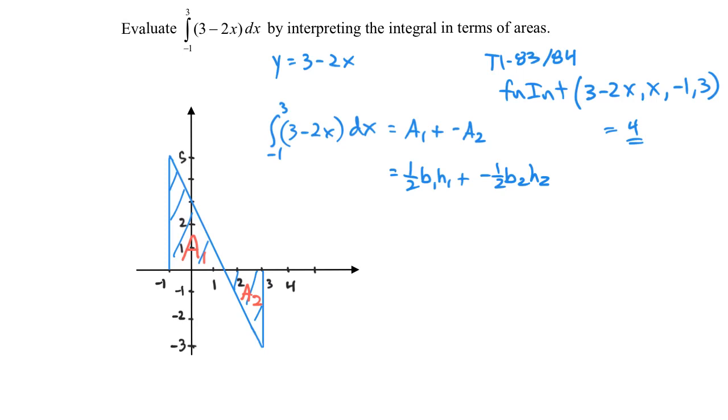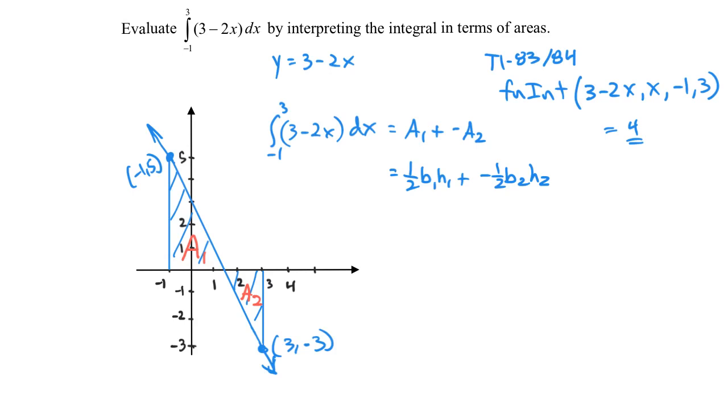So to figure this first one out, here's our area 1, base times height. Well, the height is 5, which we can see because if you plug in -1 into here, you get 3 plus 2, which is 5. So we know this point here. Let me label that. So, of course, this line keeps on going, right? But this point right here is -1, 5. And also this point right here is the point 3, -3. And we can verify that just by plugging 3 into here. 3 minus 6 will be -3.